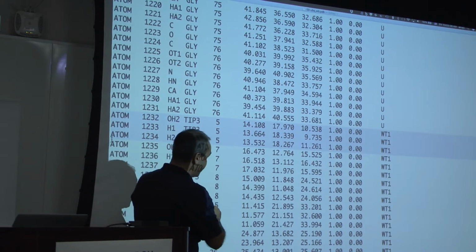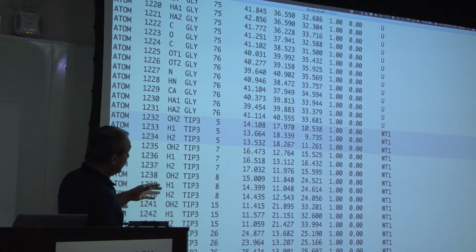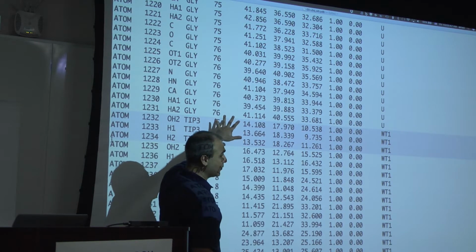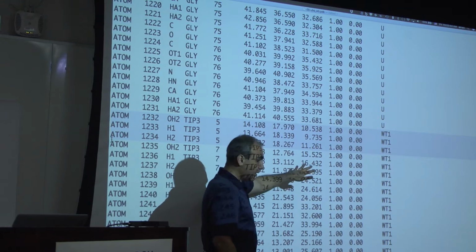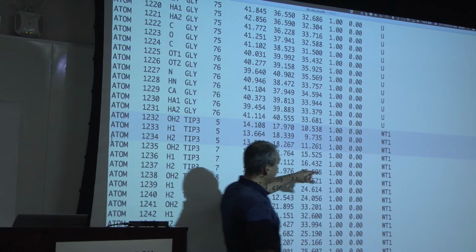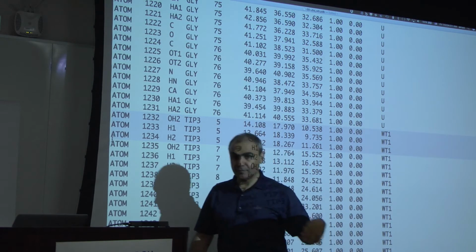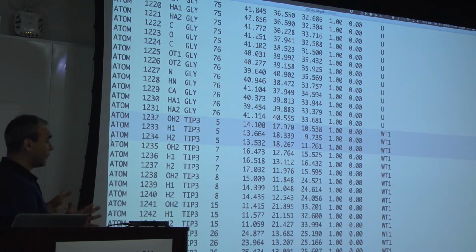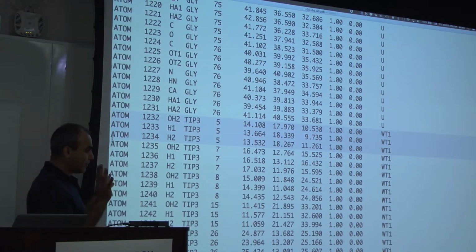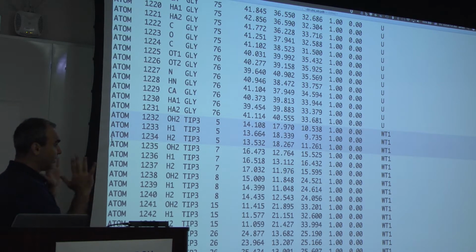There are also limitations in terms of the number of characters you can use here. Each segment cannot have more than, I think, 9,999 residues in it. So if you have a water box that has 100,000 water molecules, because your system is too large, then you have to break it into multiple segments. That's why we have this WT1, so we can have WT2, WT3, et cetera. As I pointed out, the indices are very limited. For most molecular systems, they're too limited, so we have to redefine everything.